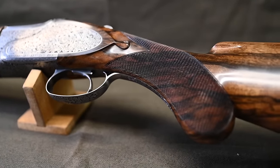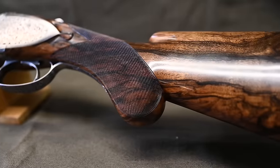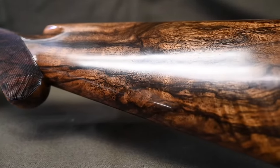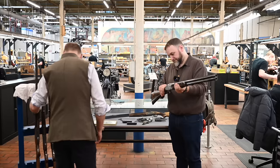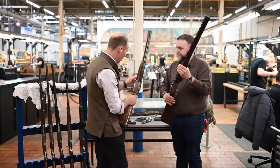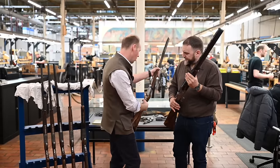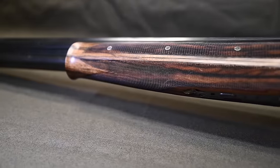Colour case hardening on the inside of the trigger guard. Three-piece fore-end, so obviously it slides forward. Lovely. And these are all 12s, but when you just see the mechanism of the fore-end sliding forward, it's something special, isn't it? They just are really, really nice.